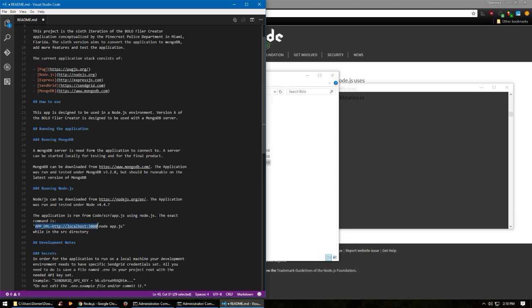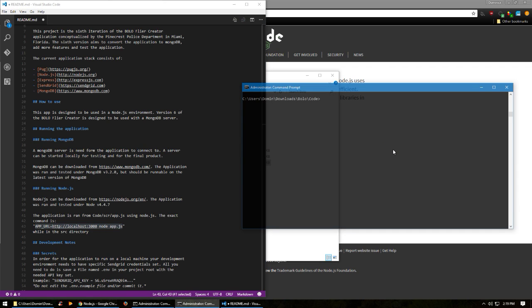In this case, I'm running it locally without any external IP address, so I'm just using localhost:3000. And then I type in node, and then the name of the application where it starts. In this case for Bolo, it is app.js. So to make things simple, I'm just going to copy and paste this. Make sure I'm running this not in the code directory, but in the src, our source directory.